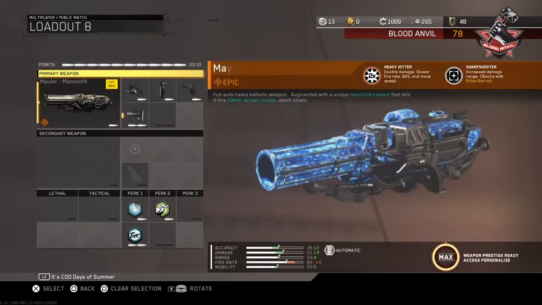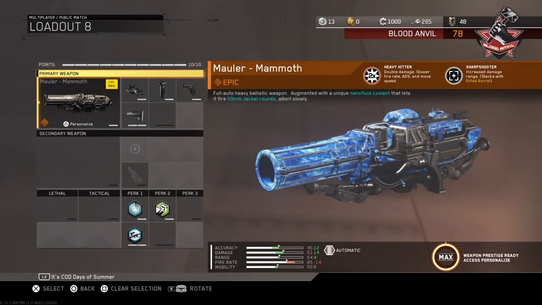I don't use Hardline, but what is there to say about this gun? This gun is a two-shot kill at any range. Two-shot them, and they'll automatically die. Plus, it has the rifle barrel, even better. Not that it needs it.